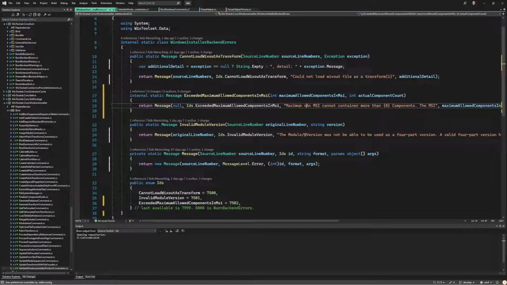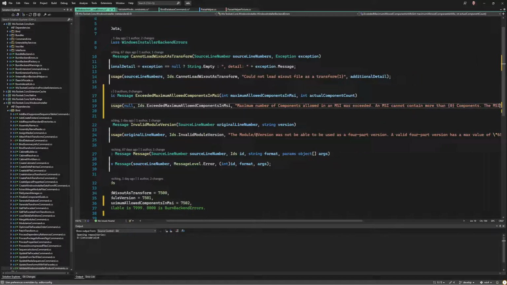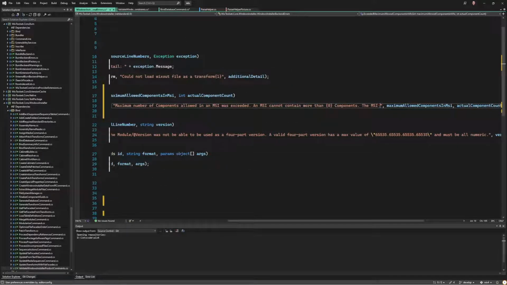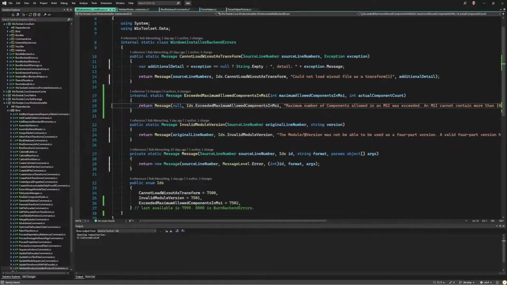Maximum number of components allowed in an MSI was exceeded. An MSI cannot contain more than blah components. The MSI contains percent one components. There we go.